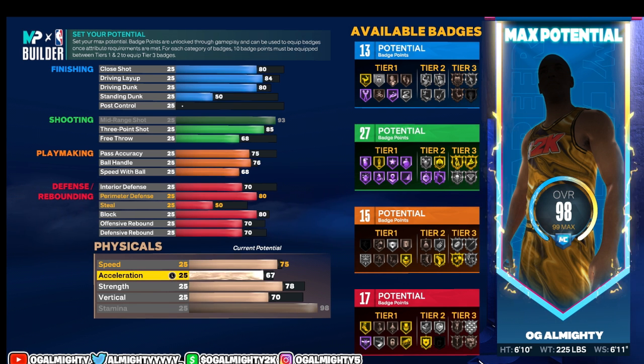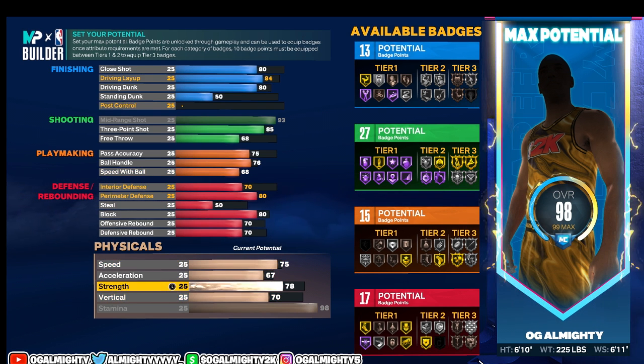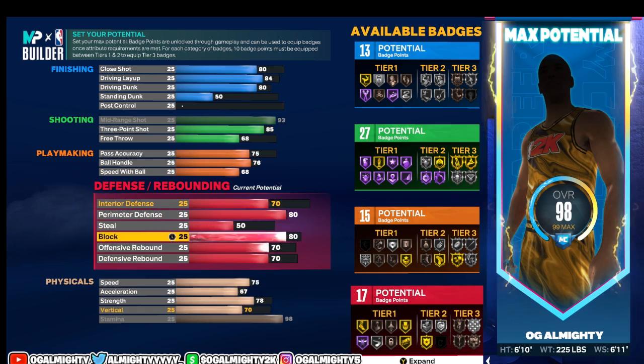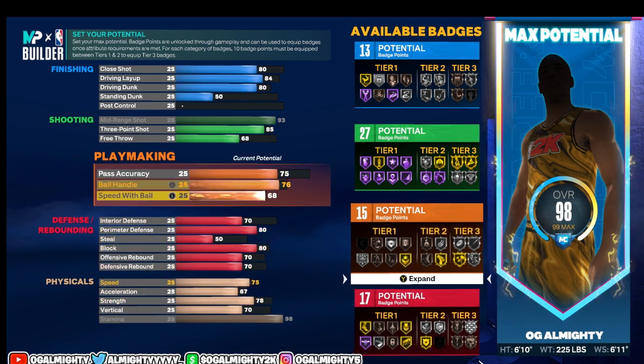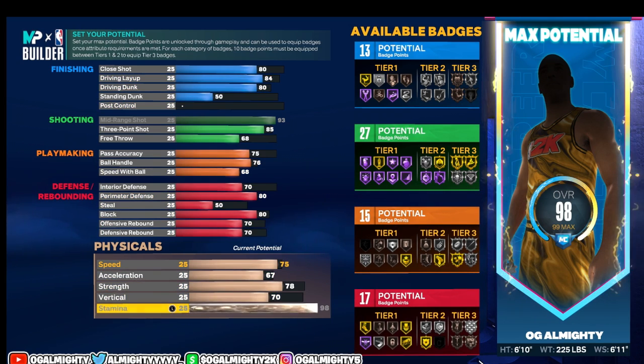We can't put no higher here, and we can't put no higher on the speed. So y'all see how I already did all this in the builder already. Now, I know I'm going to be able to go higher in other areas, and you guys will see those other areas, but everything else is set.